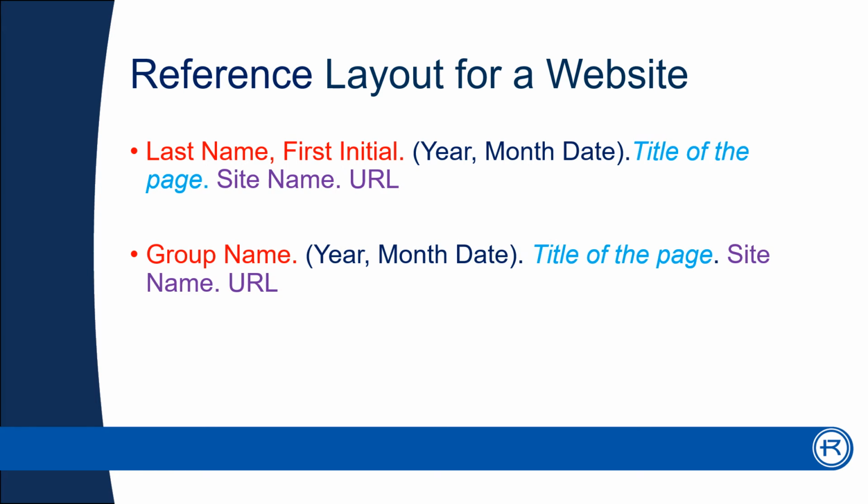But what if the website is a group or organization such as Microsoft? You want to list that name first, and it would be like Microsoft Corporation. You want to provide the year, month, and date that the web page was published. If you can't find that information, you'll list n.d. for no date. You want to provide the title of the web page, which will be, again, sentence case, which means the first word is going to be capitalized. Everything after that isn't. You will provide the site name if it is different from the group name. You'll see an example of this in the next slide. And finally, you want to do a URL to finish it out.